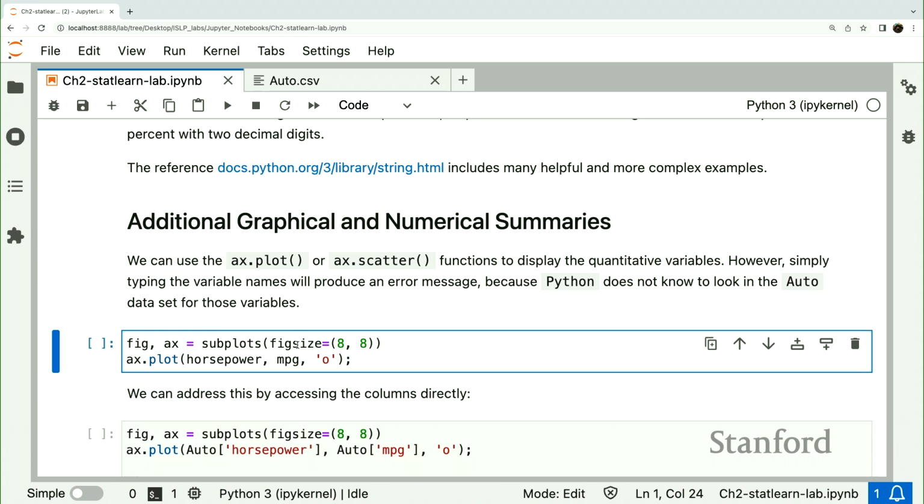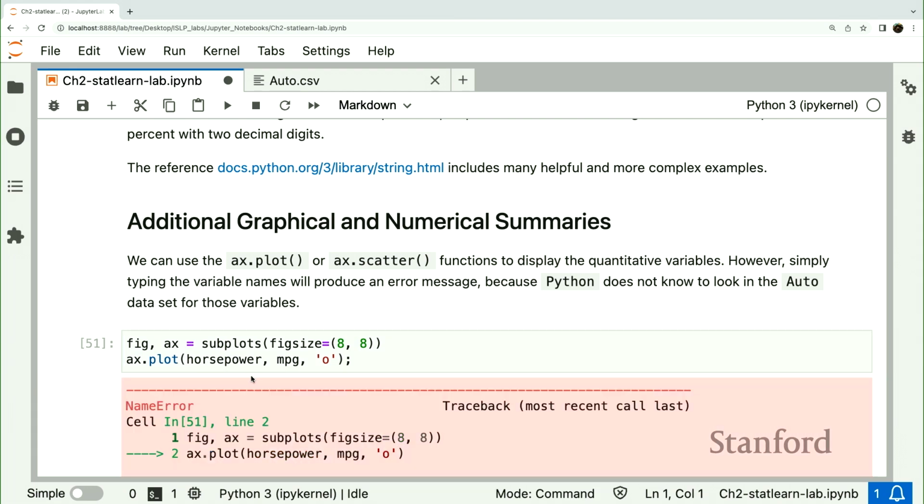Okay, so suppose we want to plot. Just this last little example here shows how data frames are sort of self-aware in terms of plotting. That is, a data frame has a plotting method. So first, there are columns called horsepower and MPG in the auto data, and we might think we could just plot them by using the plot method. Of course, there's nothing called horsepower, so the computer's going to complain, and there's nothing called miles per gallon. We'll get an error.